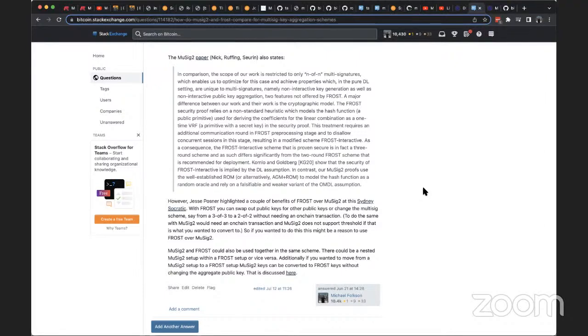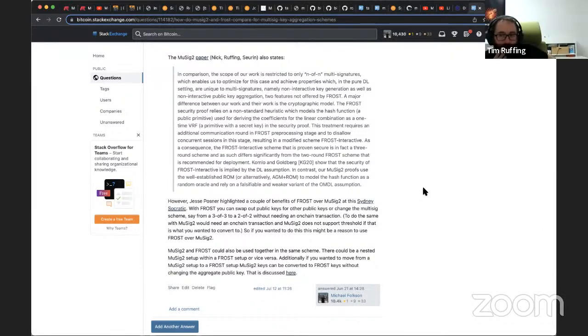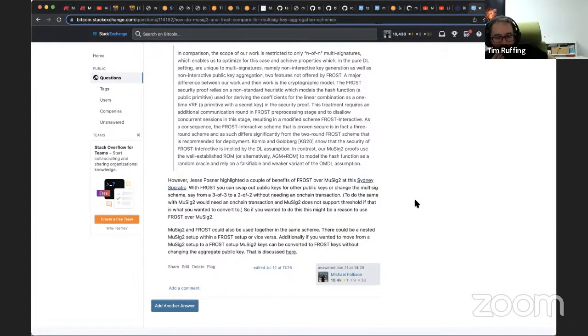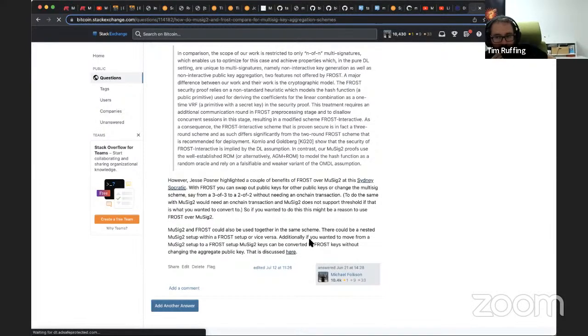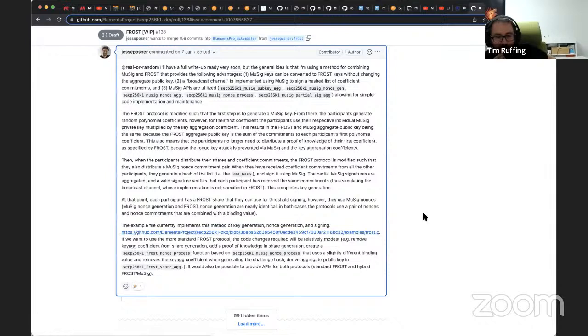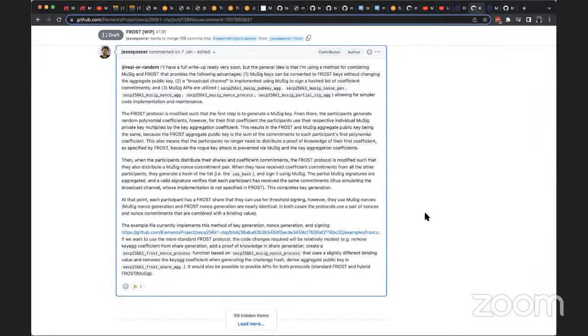I'm not sure I really understand that statement, because if you're changing keys around at all, then you need to rerun the distributed key generation protocol. I'm also not sure what Jesse is talking about here. I think in the pull request there were some discussions about what you certainly can do. You can downgrade, in a sense, n-of-n to k-of-n. I think this has been discussed. For example, swapping out a key for a new key, I think maybe Elizabeth knows more. There are some key resharing schemes. I'm not really aware of those.